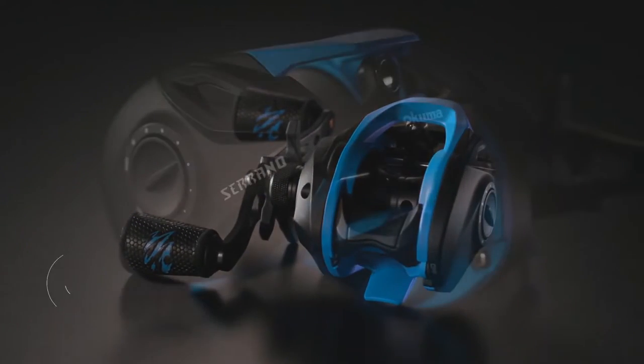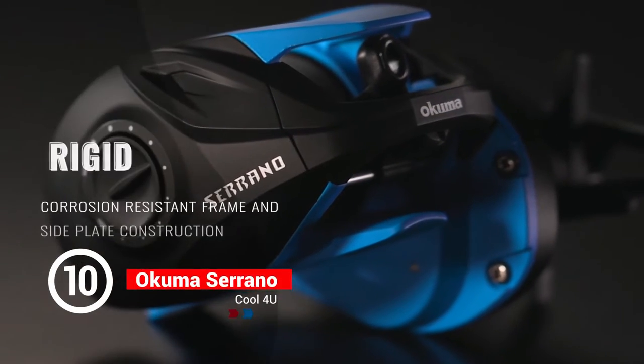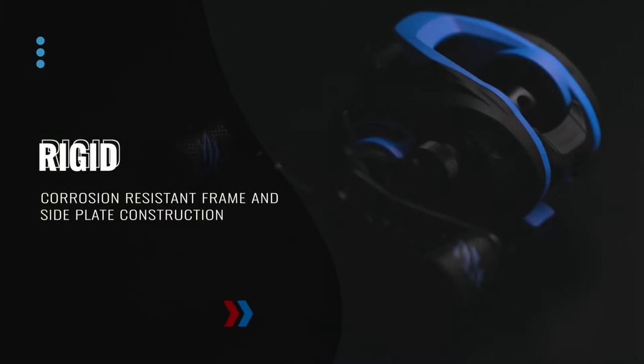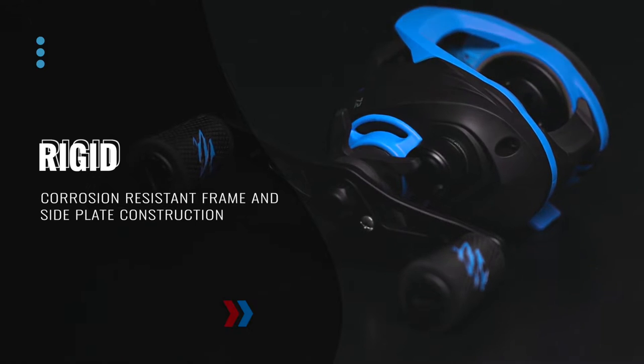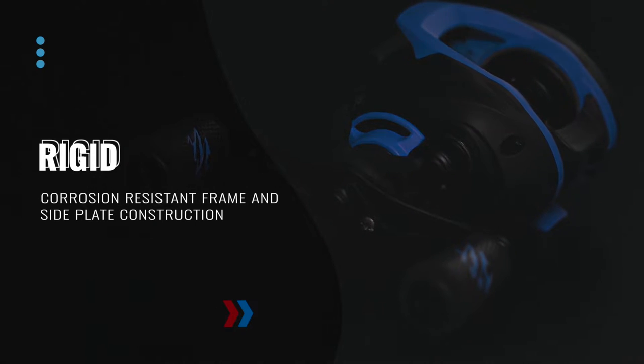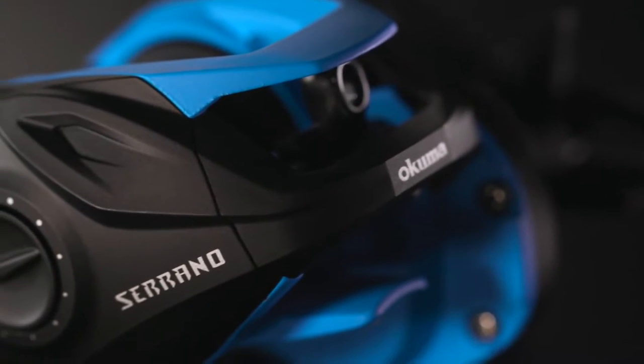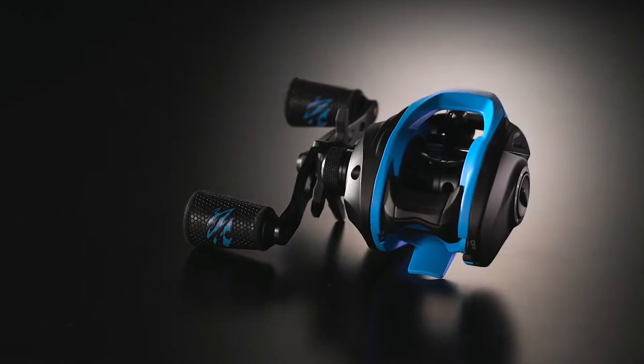Kuma's new Serrano Baitcast reels feature a lightweight, corrosion-resistant body and side plates. Designed with a smaller, more compact body, the Serrano is contoured to fit nicely in the palm of your hand. Packed with features and sharp to look at, the Serrano was created for the everyday angler.